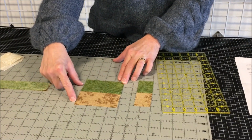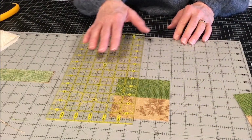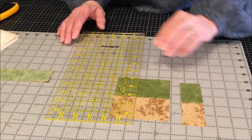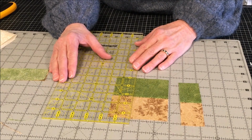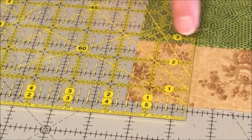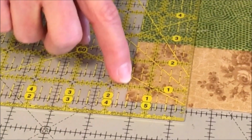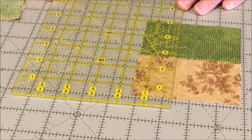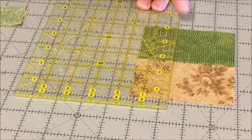I've sewn this long strip together. It was longer and I've subcut it into smaller units. The one thing that I pay attention to when I'm subcutting these strips into smaller units, let's say they're 1.5 inch strips or subcut units, I want to place a line on my ruler right directly on top of my seam line so I know that's square, and my 1.5 inch line on the fabric. And once that is done, I can go ahead and make my cut.